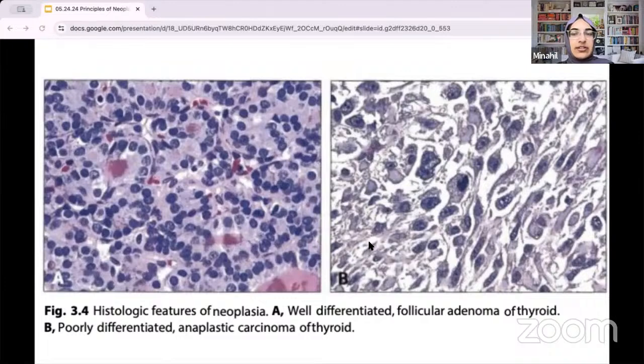And on a pathologic slide, we also tend to see the histology behind it all. Benign tumors, like I said before, are usually well differentiated. On the left, you can see that's much more well differentiated. There are uniform nuclei, organized growth, a lower nuclear to cytoplasmic ratio, and minimal mitotic activity. There's also a lack of invasion of the basal membrane or local tissue, and no metastatic potential. Whereas the right-hand histologic slide is of a malignant tumor, anaplastic carcinoma of the thyroid. Malignant tumors are classically poorly differentiated. There's disorganized growth because of the loss of polarity in the nuclear mitotic figures. There's nuclear pleomorphism and hyperchromasia, which means that the chromatin is much more dense.